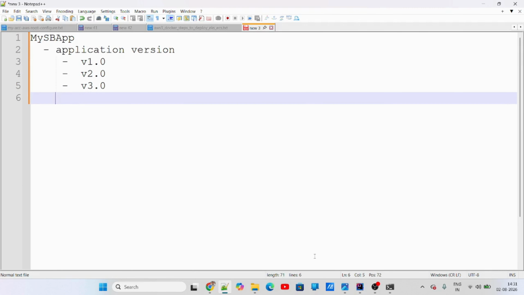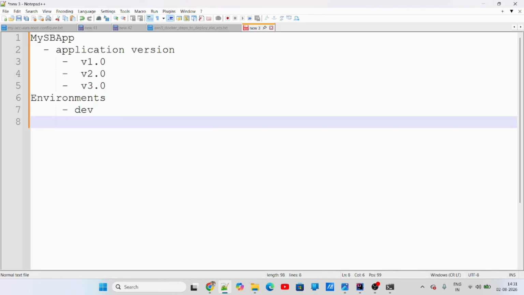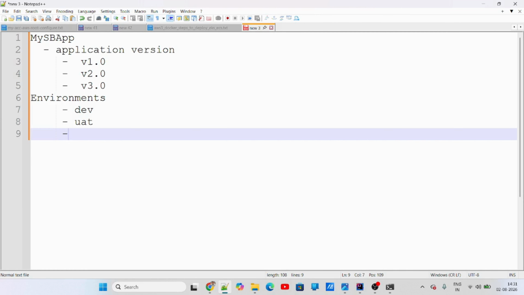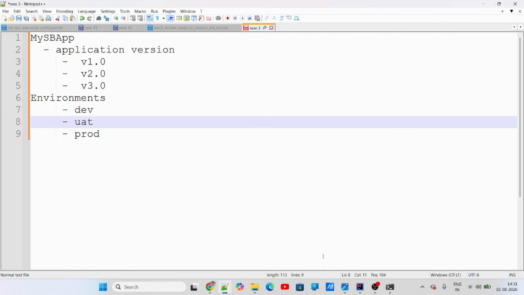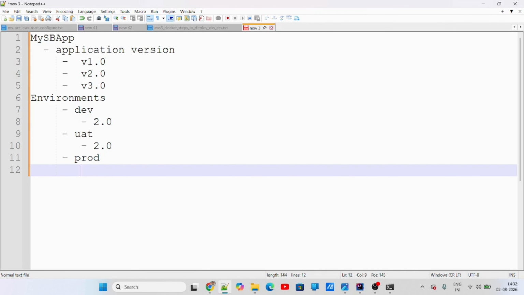Fine, and then my application can be deployed in various environments. Say I have 3 environments: dev, UAT, and prod. Like I might do, just for the example sake, say my dev is 2.0, my UAT is also 2.0, and my prod is currently 1.0. Just take this example for now.